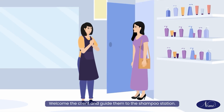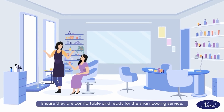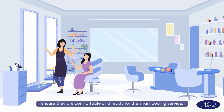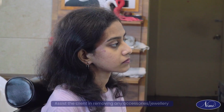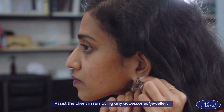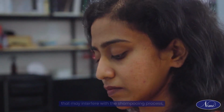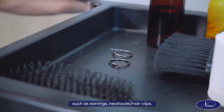Welcome the client and guide them to the shampoo station. Ensure they are comfortable and ready for the shampooing service. Assist the client in removing any accessories or jewelry that may interfere with the shampooing process, such as earrings, necklaces, or hair clips.